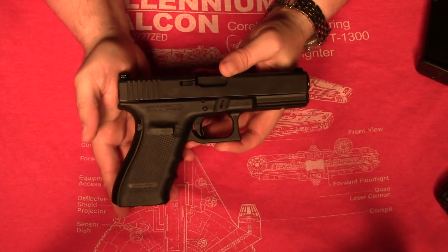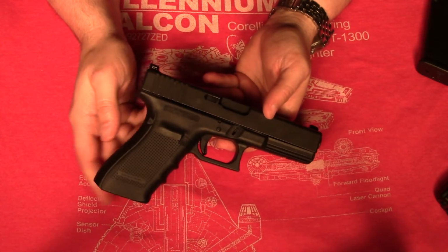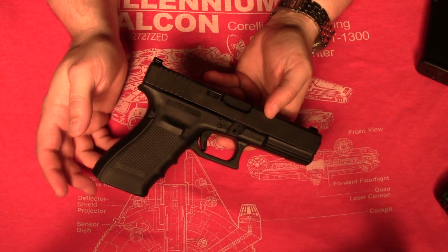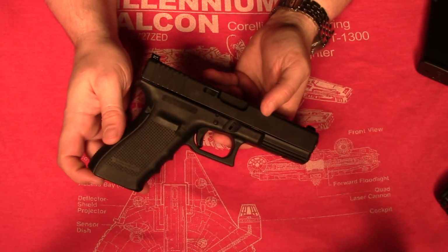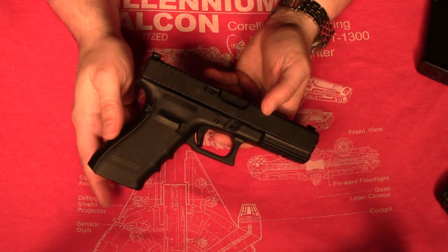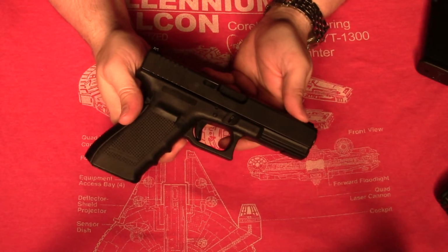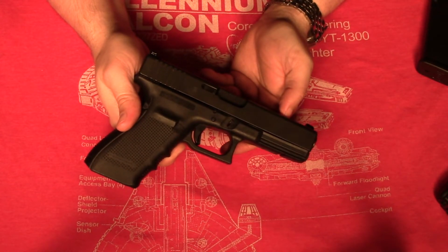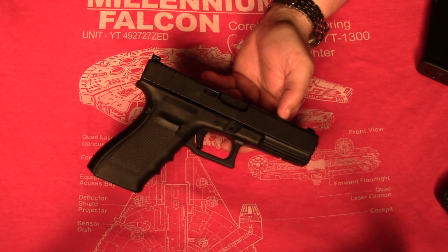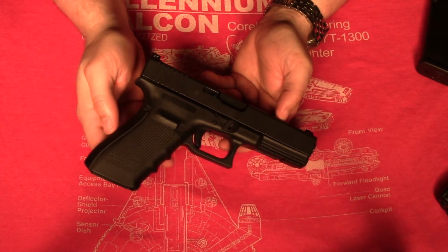So, each gun is an individual, as they always say, and unfortunately that is true. If or when you do get one of these and you're planning on using it, you're going to have to try a couple different loadings to see what's going to work out best for you accuracy-wise and controllability-wise. I found that the lighter bullet weights, the 135s, are pussycats to shoot, even though they come out screaming. I can't remember the velocity; it was just ridiculous. But they weren't accurate to my standard.